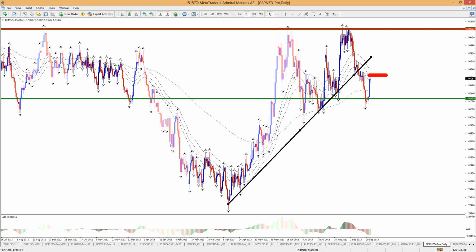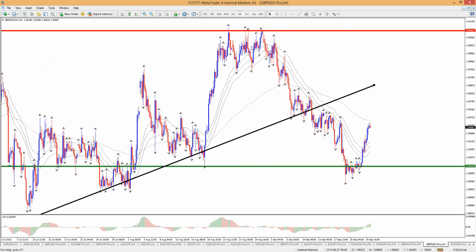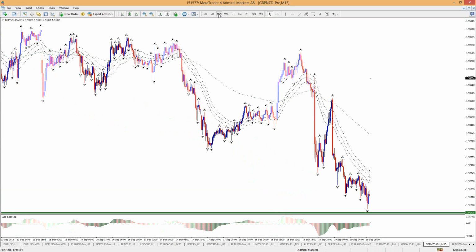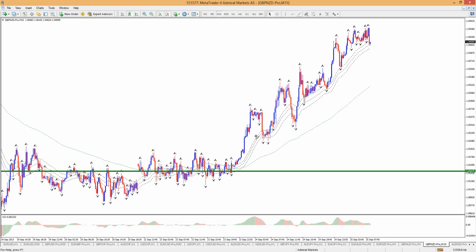So we're back at the band now. This could still be resistance though. You can see we're at the long-term moving average of the 4-hour chart as well. So just like the Euro New Zealand, I do think that the Pound New Zealand too could have the potential of making maybe a retracement back to support. We could put this trend line on and see how that holds.